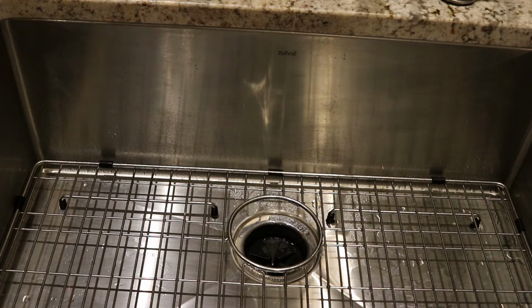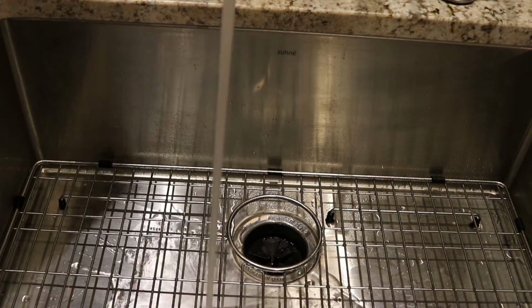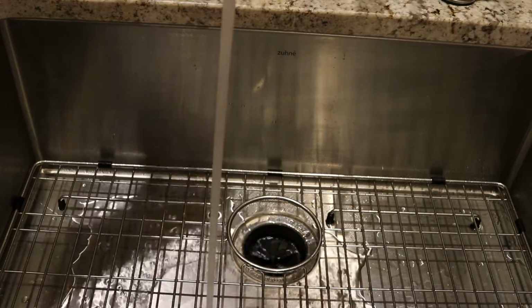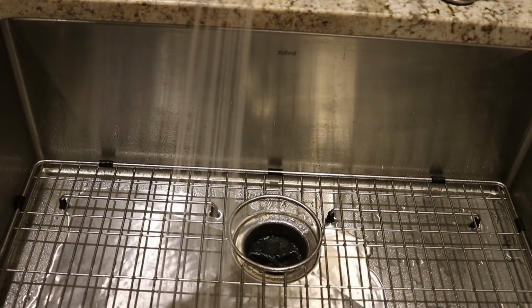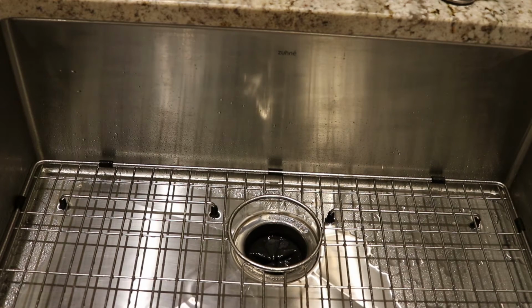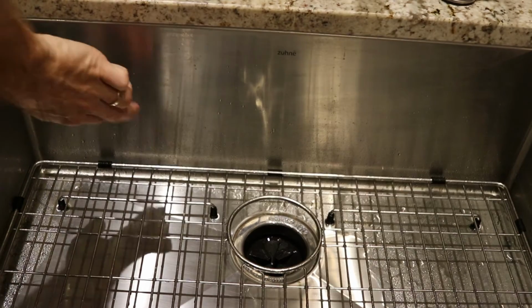Okay, so this is just to give a little bit of a sound test of the inside of the Zuhne sink that does have the great sound isolation. I'll start by turning the water on. Water on, now going from the stream to the spray. As you can hear, it's nice, solid, no echoing whatsoever. Now for a little bit of a tap test.